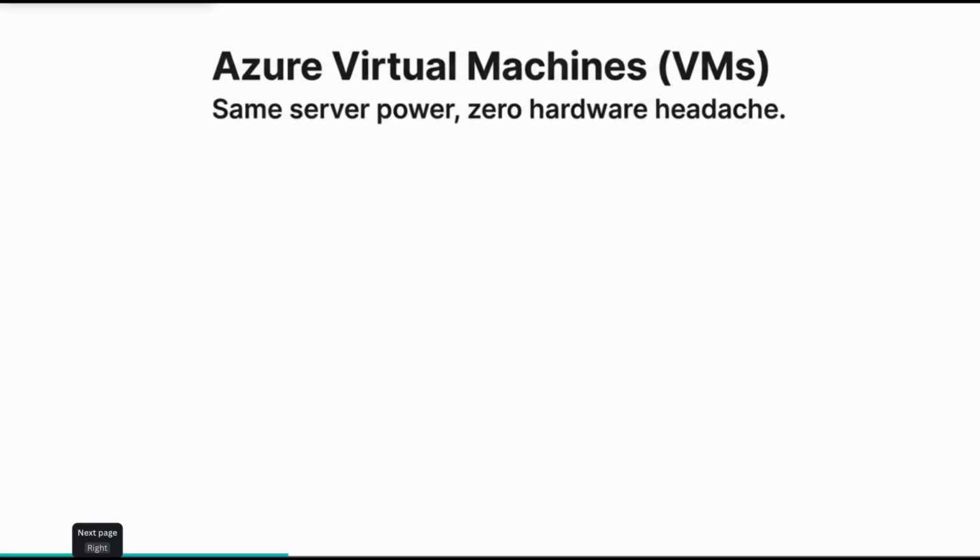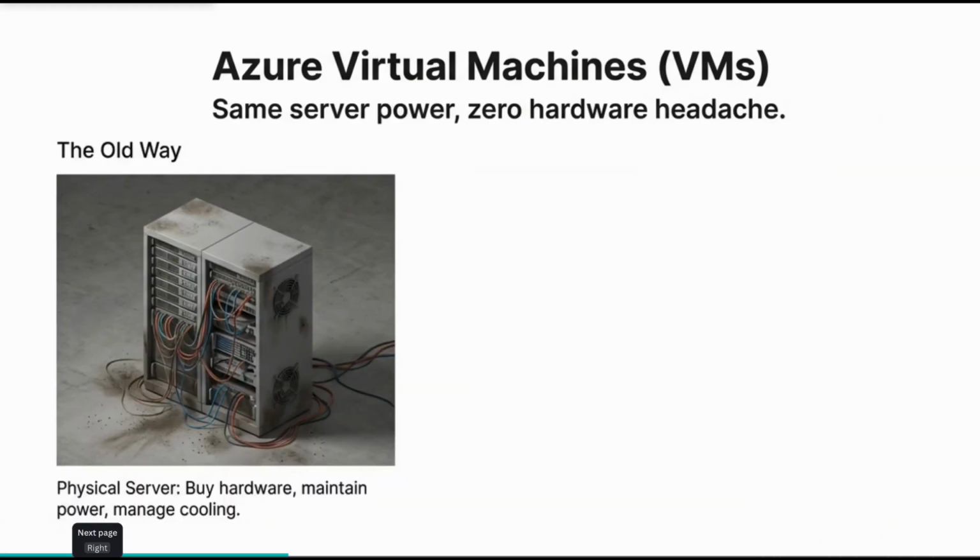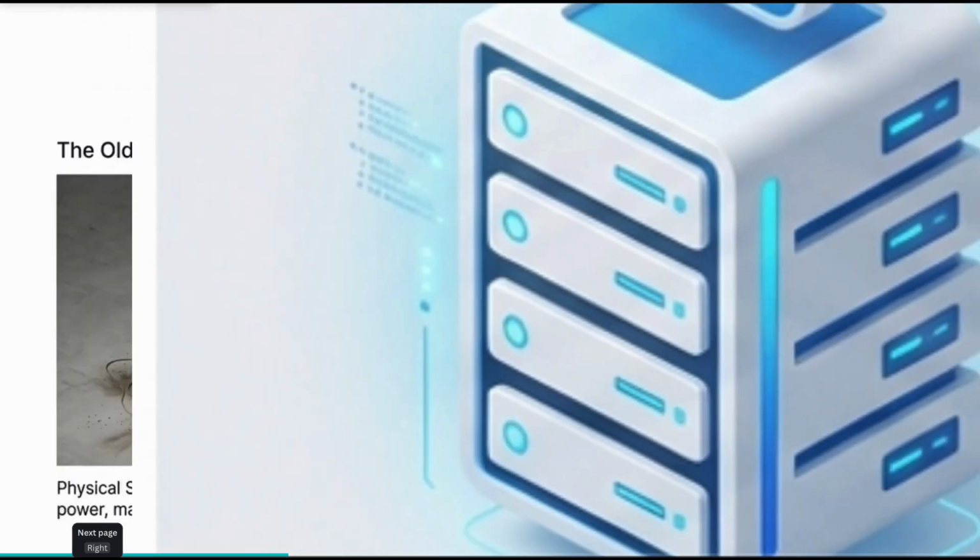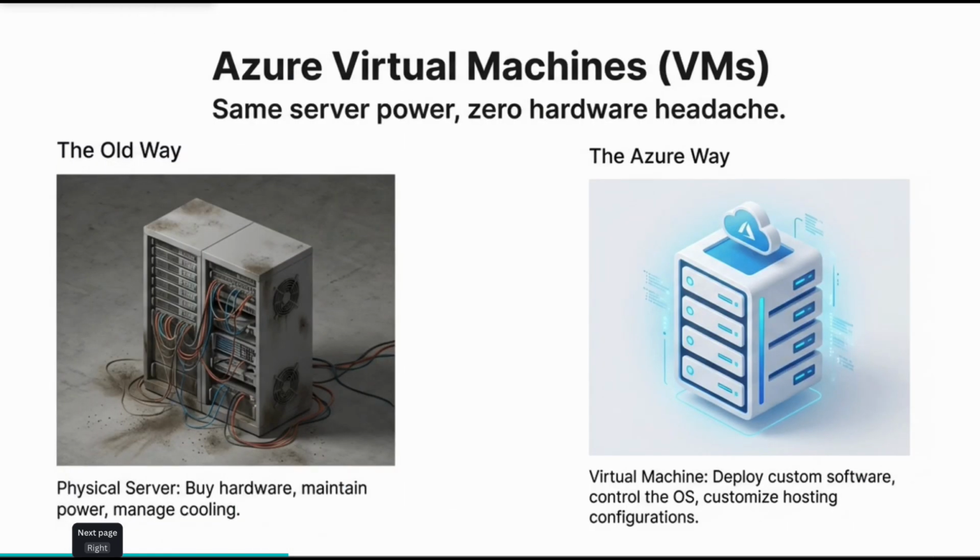Azure Virtual Machines are just like a physical server, but you do not have to buy and maintain the physical hardware. You can use custom images to deploy a VM. There are tons of images to choose from in Azure. What is an image? It is like a template which you can use, which already contains custom software or custom configurations. Now, what if you have created a VM in Azure and you want to scale it?